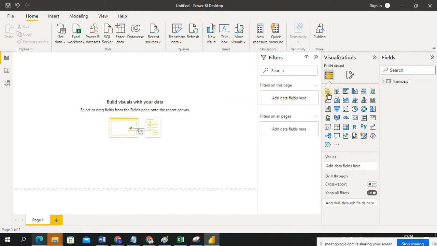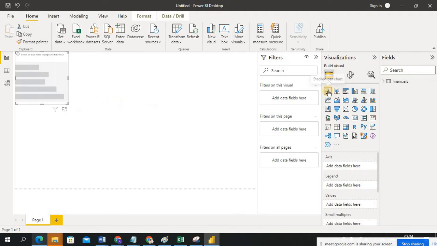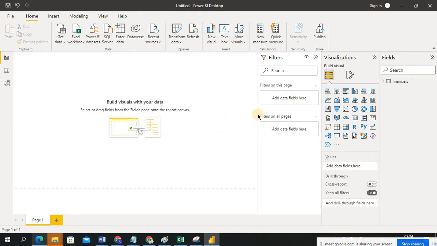If you select any chart on the canvas, see, one more option came, filters on this visual. Before it was not coming, only two options. If I delete the chart, you can see that filters on this visual option is gone. So we will discuss that also.